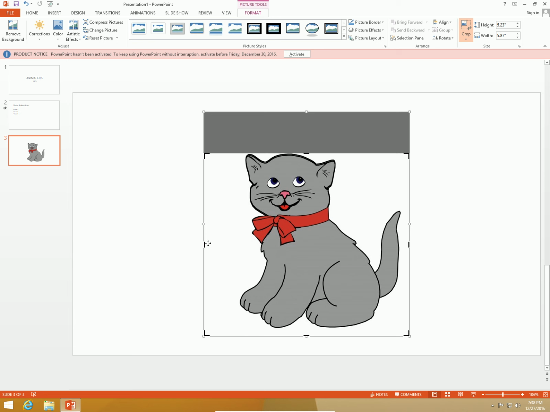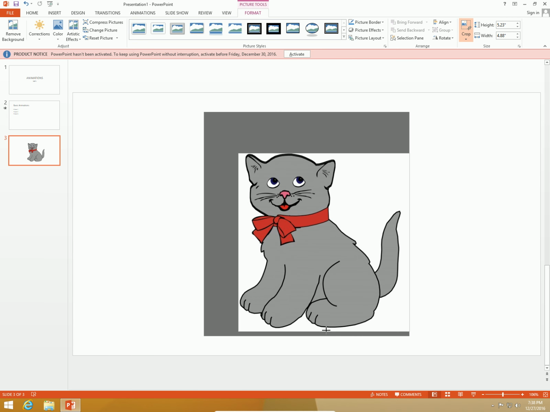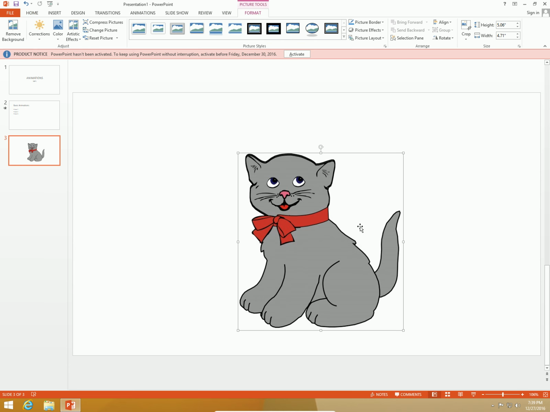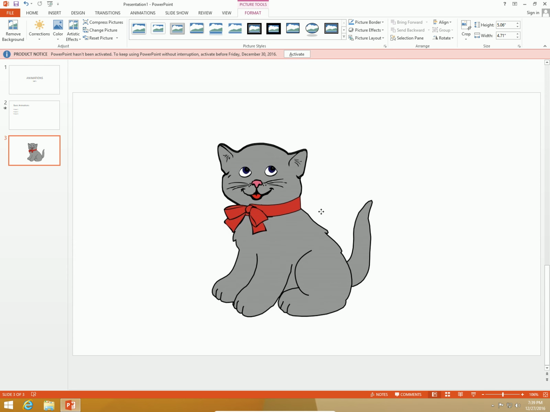I just hate all that padding around there. That'll give our little guy some more room to move. I might move him a little closer to the screen here.